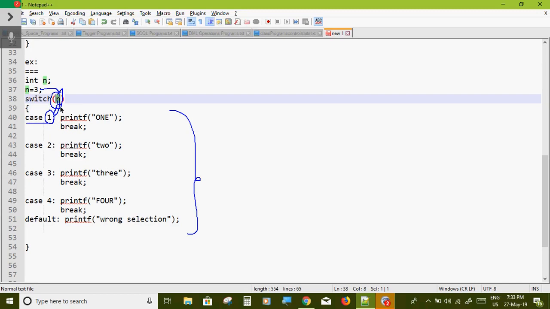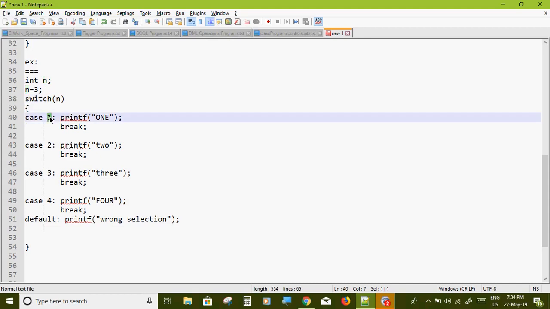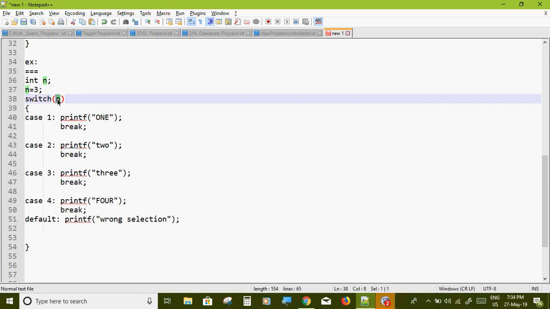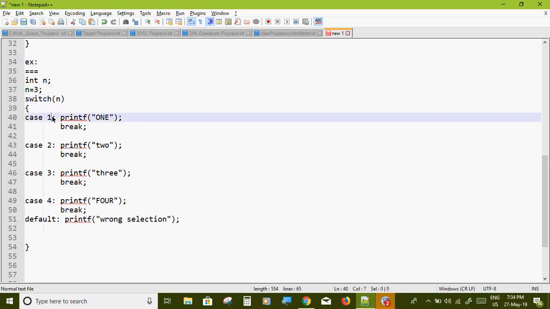The expression we have provided is one variable, n, which is of integer type, so it is simply comparing integers. If the value present in the variable n is equal to 1, it simply prints this statement, and here the result is 1.